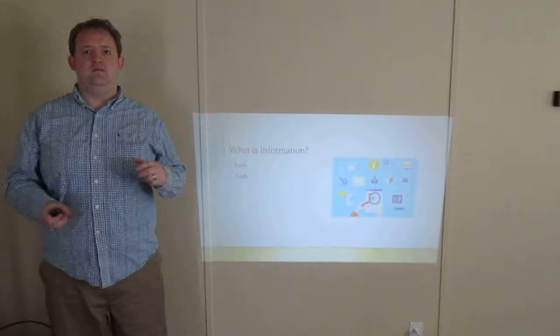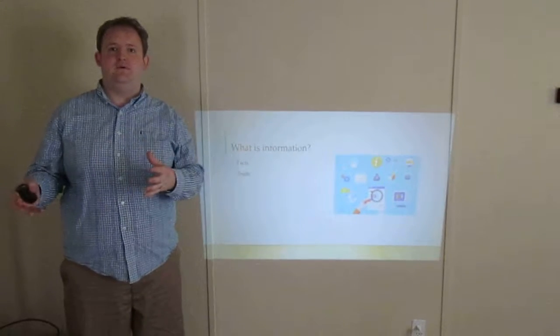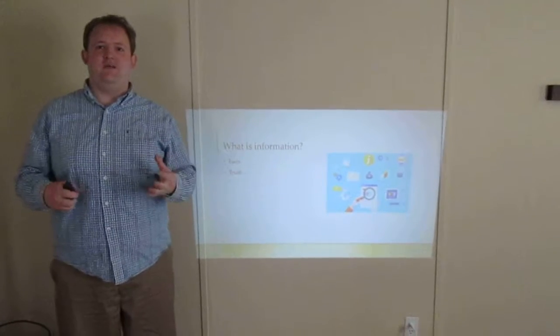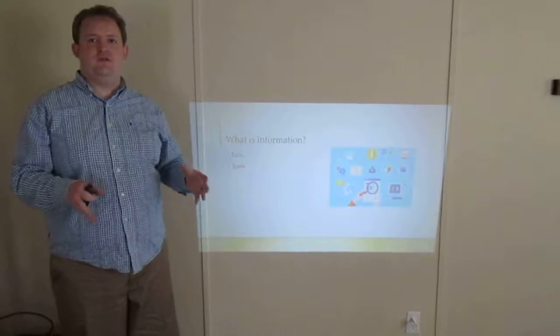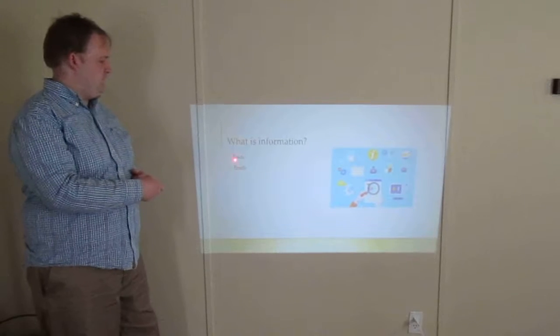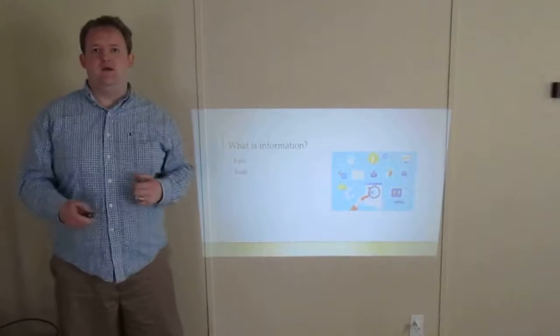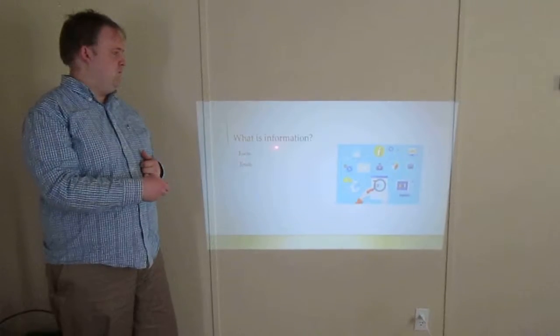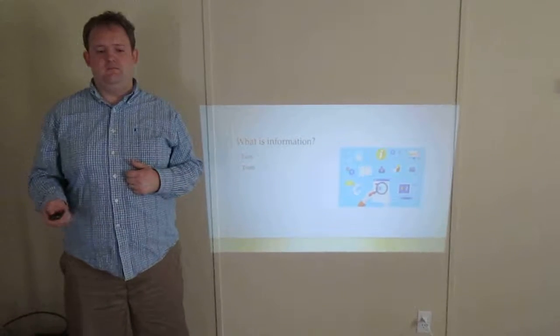And we know that, especially with President Trump, we have facts and we have alternative facts, and we need to figure out which ones are the truth. That's why on here we have facts and truth. And we need to use both of those together to find out what information is.